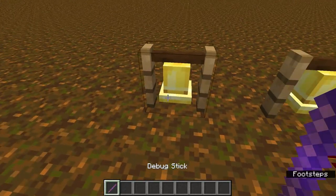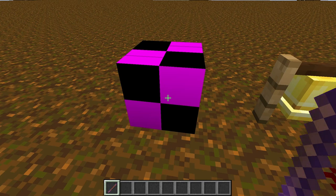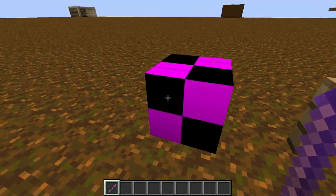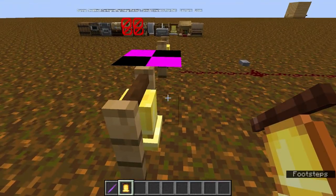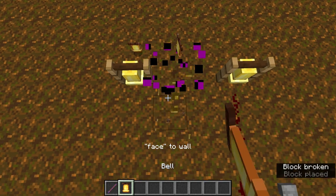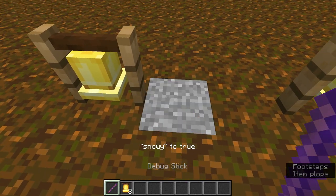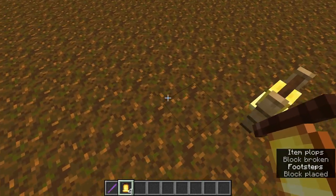And then the other thing I found, which I mentioned at the start of the video: when you use a debug stick and say face to wall, it becomes this block you've probably seen in your life before. Oh, and it messes up the side. Oh, and then it broke. Why did it break? That's funny. Okay, that's a bit weird. Probably because it wasn't on a wall. I have no idea. But point is, you can try to make it go on the wall and it doesn't work for some reason.